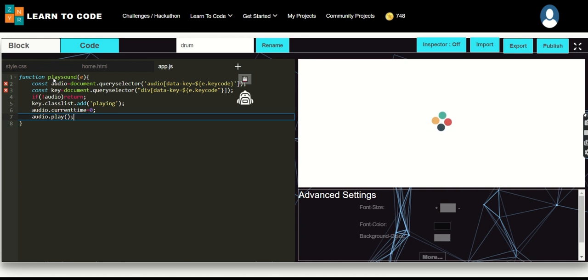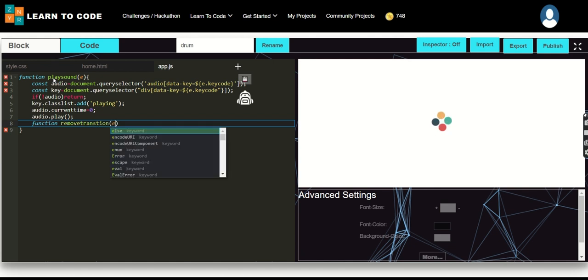So once the playSound function is complete, we need to also process the remove transition. I'm going to use a function for removeTransition.